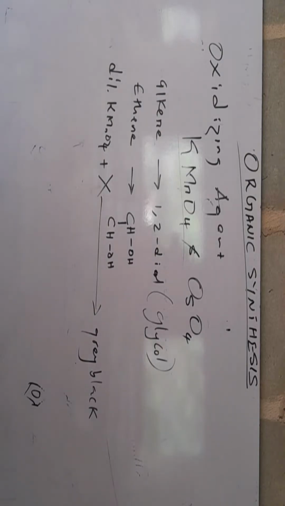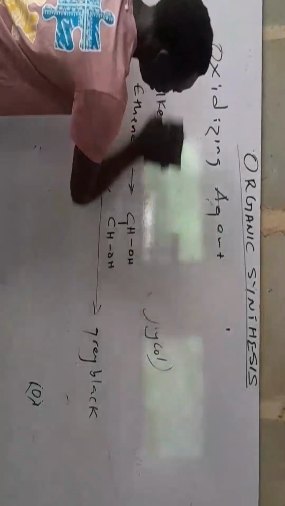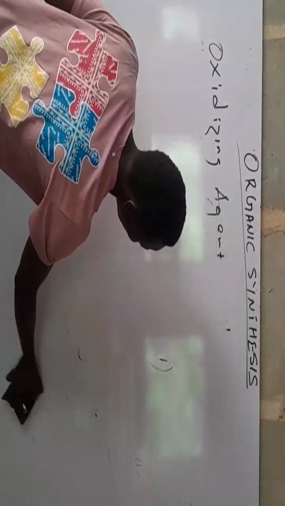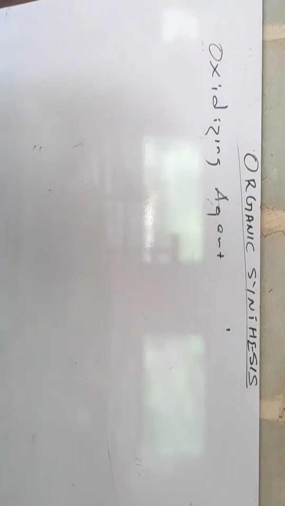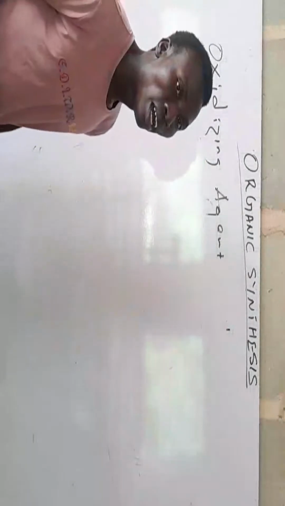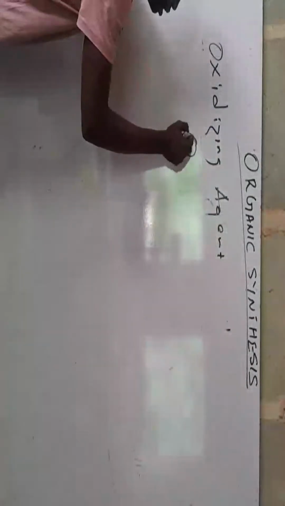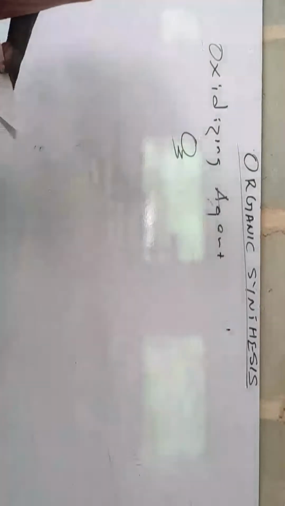Okay, now another oxidizing agent that we also have here is called ozone. Yes, ozone as an oxidizing agent. Quick optional aside: let me remind you that ozone is an allotrope of oxygen. If you can still recollect, it has its own properties as well. It occurs in the atmosphere, where it serves as what we call the ozone layer, to prevent ultraviolet rays from reaching the Earth's surface. It absorbs most of the ultraviolet. O3 is ozone.